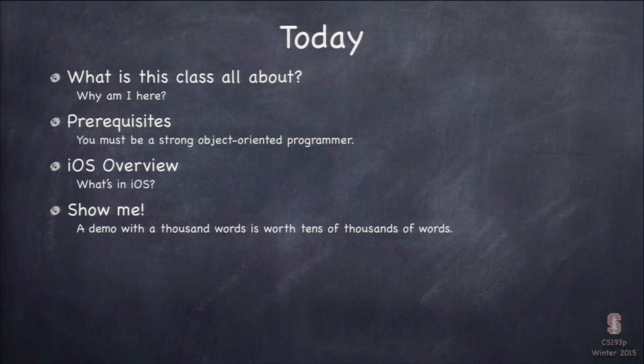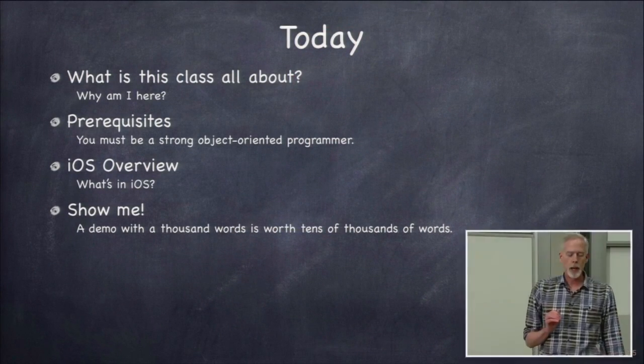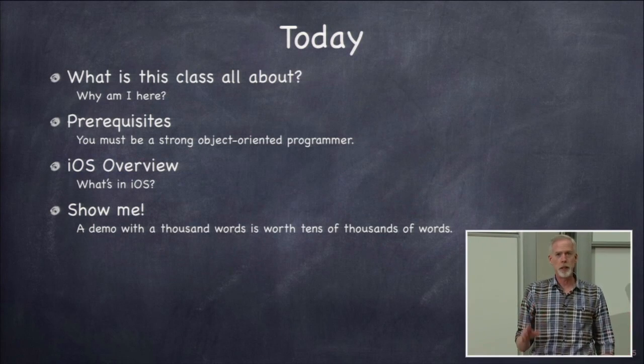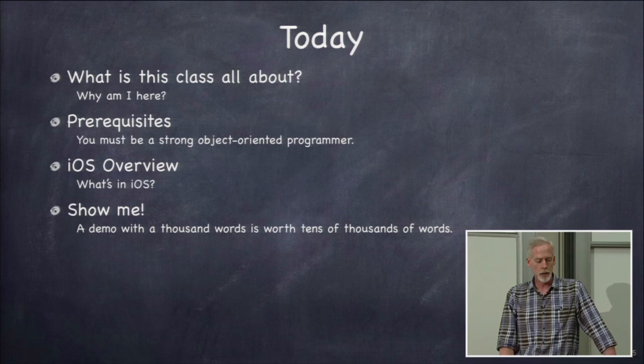People at Stanford, you've got a document that describes all the grading and all that stuff, so I'm not going to go over that in lecture like I often do to start the quarter. Instead, I'm going to talk a little bit about what this class is about. Brief mention of the prerequisites, because they're pretty important in this class. Then just the quickest overview of iOS. I'm going to assume anyone who's here or who's watching this knows what that is.